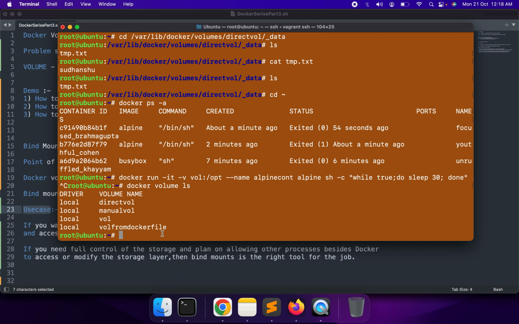No worries. So how do we clear all those things? You can simply write docker volume, and prune is the option.